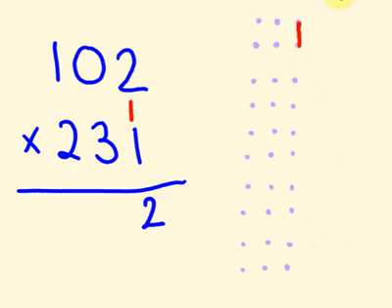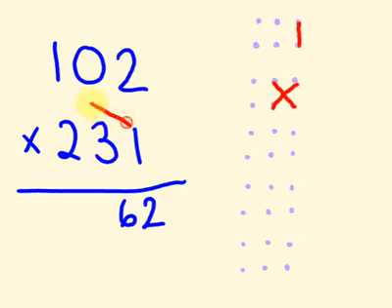The next thing I did is I multiplied 1 times nothing and 3 times 2. So I multiplied these two numbers. So 1 times nothing is nothing, 3 times 2 is 6. So I'll put that answer down. I'll get rid of that particular one and I'll get on to the next number.